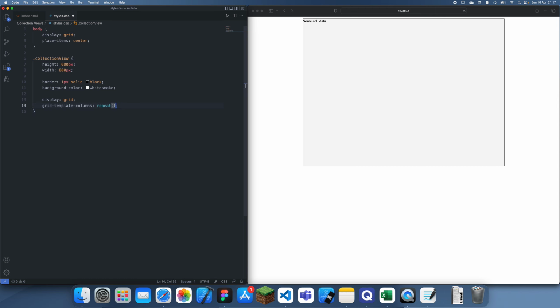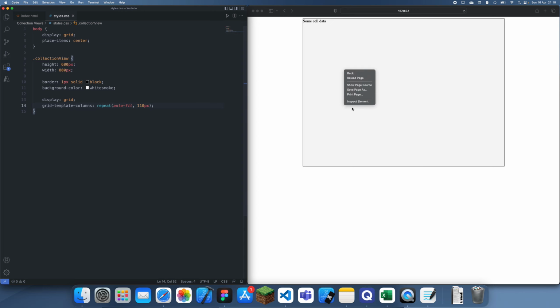We want this to be auto fit, so that's going to basically create as many columns as it can with a specified size we give it without trying to squeeze an extra one in. And let's just give it a cell size. So I'm just going to have each cell being 100 pixels, or let's say 90 pixels, 80 pixels, or 120. I just don't want it to be a whole number which goes into these, so okay, let me do 110. Sorry. Okay, so we've got our grid template columns.